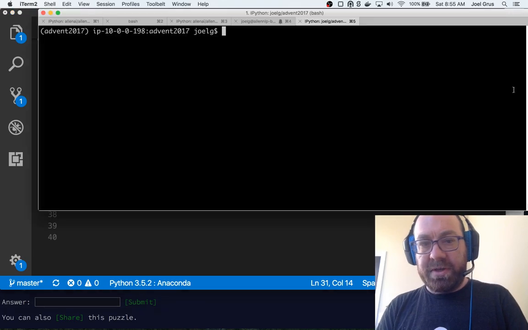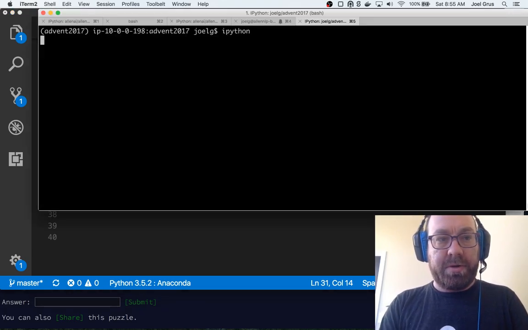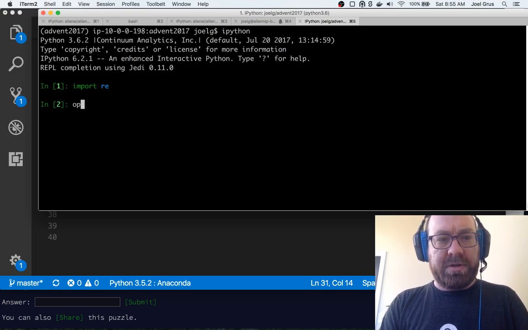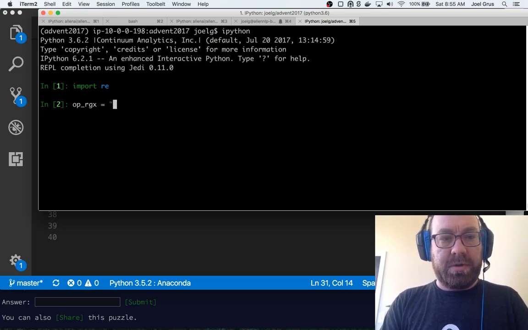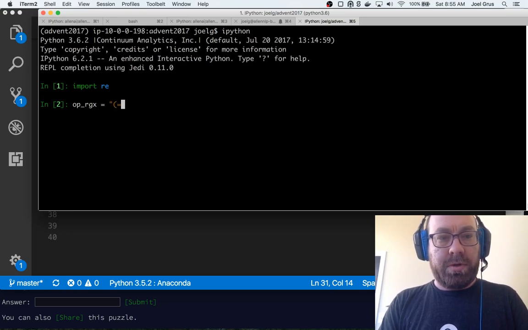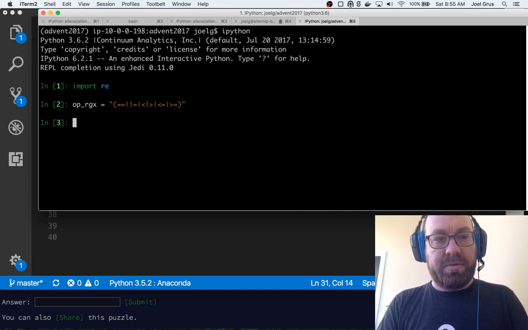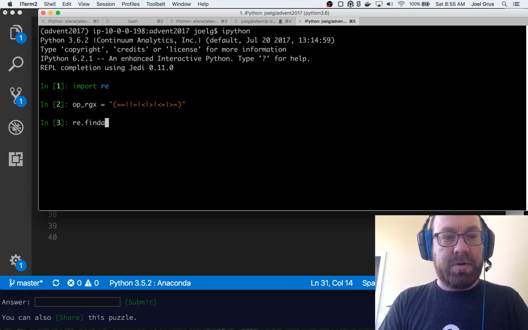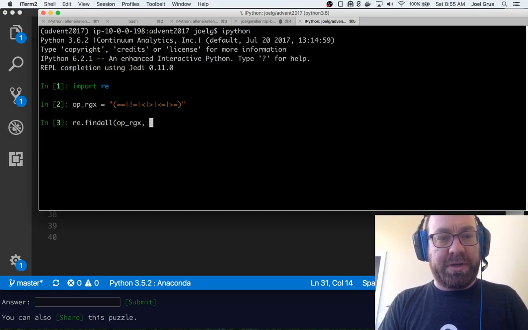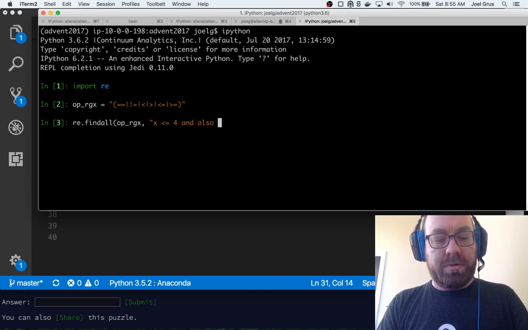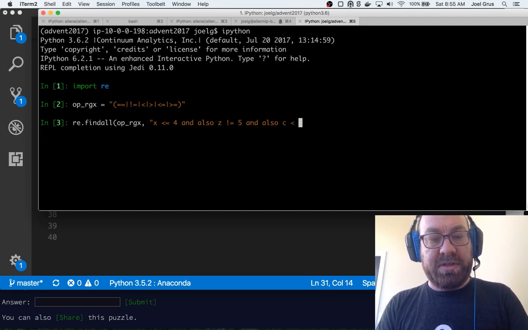Let me try this actually. IPython, import re. Let's just say op regex equals equals or not equals or less than or greater than or less than or equal to or greater than or equal to. Was that all of them? I think it is. So re dot findall op regex and let's say x less than or equal to 4 and also z is not equal to 5 and also c is less than 6.